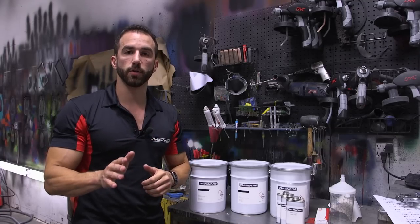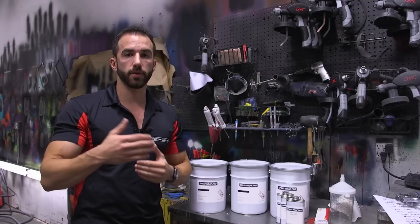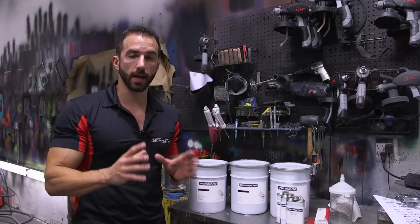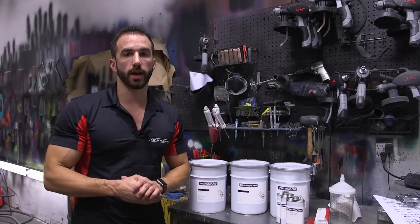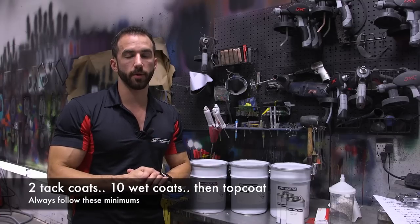No matter what color you apply, no matter what you do, you're always going to start Spray Wrap Pro with 2 tack coats first. Every coat after your tack coats is going to be fully wet out as you go. You're always going to apply a minimum of 10 wet coats of Spray Wrap Pro after your 2 tack coats. So a standard gloss job will consist of 2 tack coats, 10 wet coats of Spray Wrap Pro, and then your finishing gloss coat.